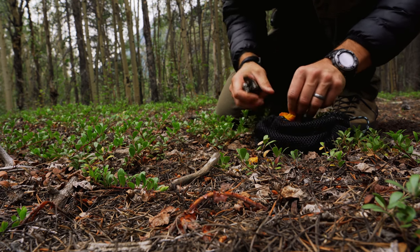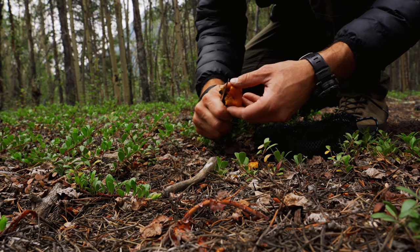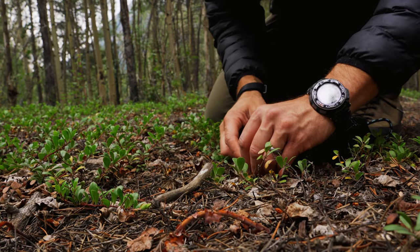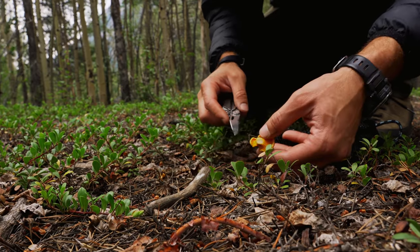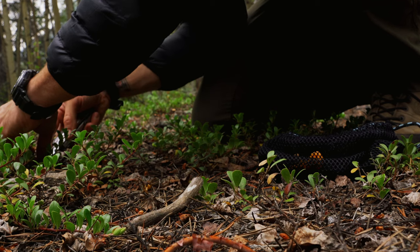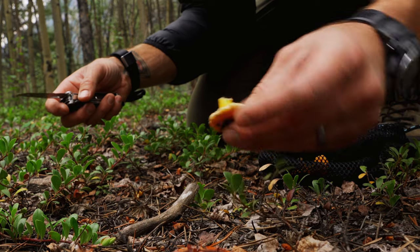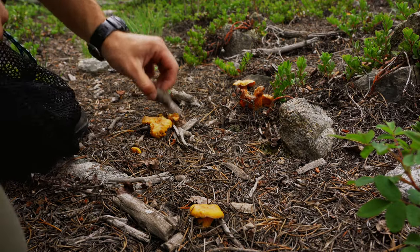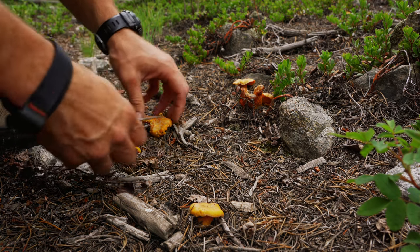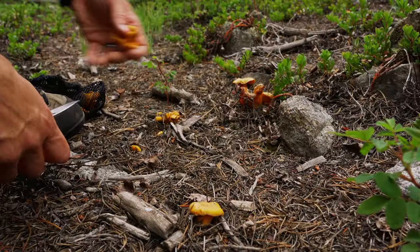Generally speaking, if you have a brush you can knock all the dirt off. I just cut it with a knife. Cutting them off at the base will often leave less of a mess in your bag and less cleanup for later. That's a perfect chanterelle there. Even when they have the waxy top, don't get too complacent on the gills. I like to do a cut to the bottom. That's a healthy one - these are really healthy.